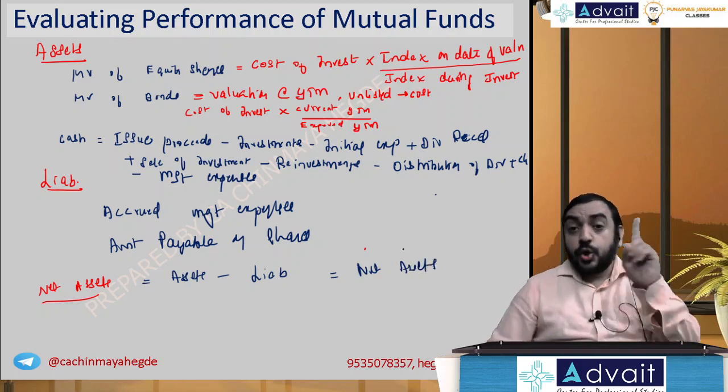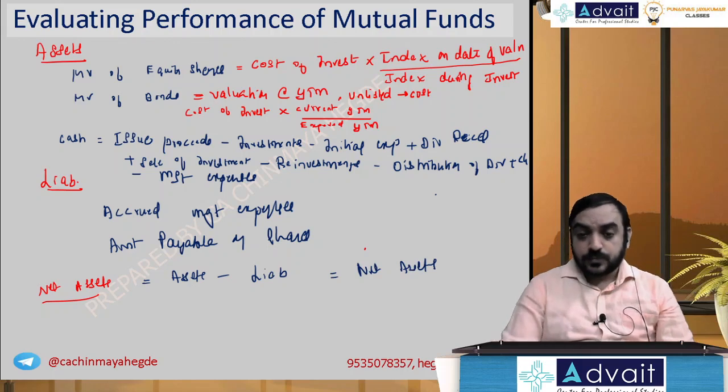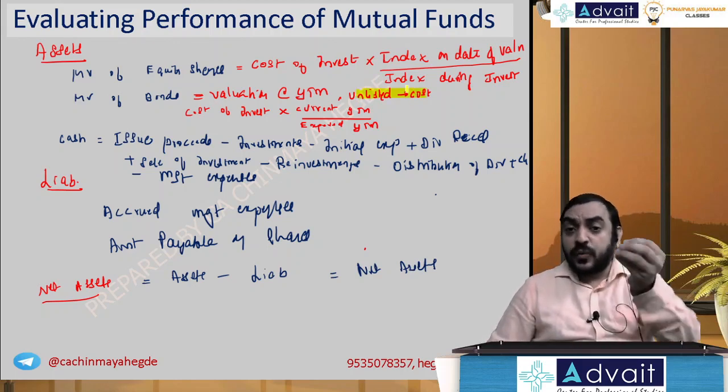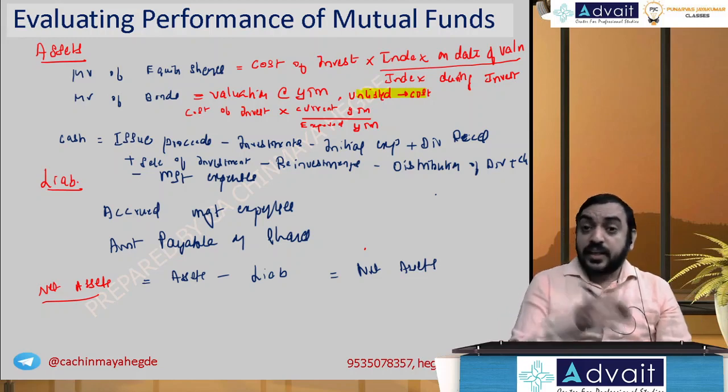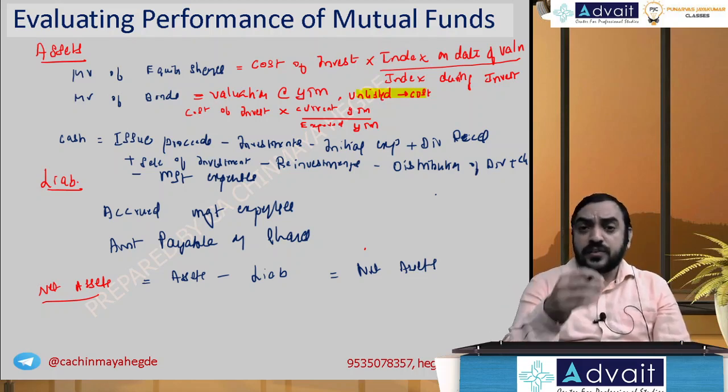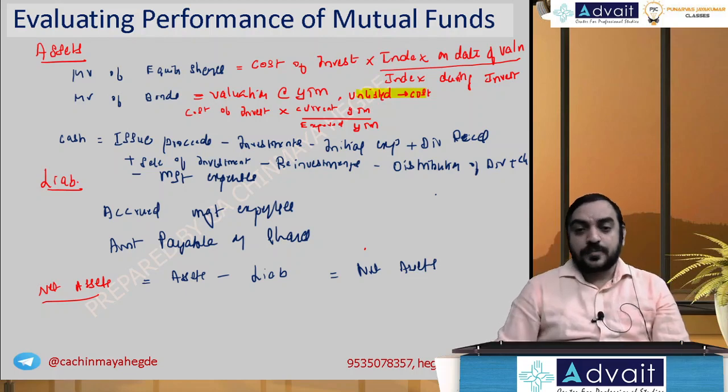Again, remember, no prudence principle, no cost or market value, whichever is less. If unlisted, because we will not have market value, we go for cost. But practically, liquid funds do valuation on MTM basis, mark to market. They do valuation on YTM basis, MTM basis. But anyway, for exam purpose, if unlisted, we'll take it at cost.